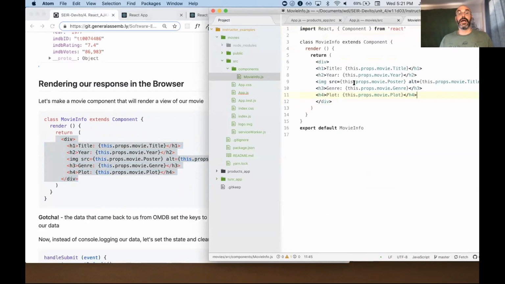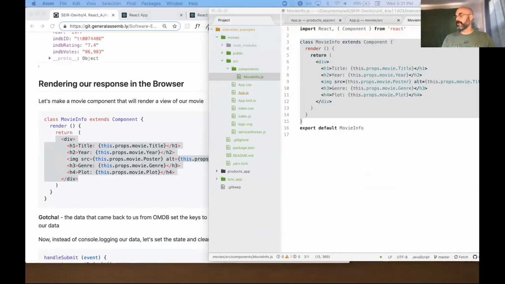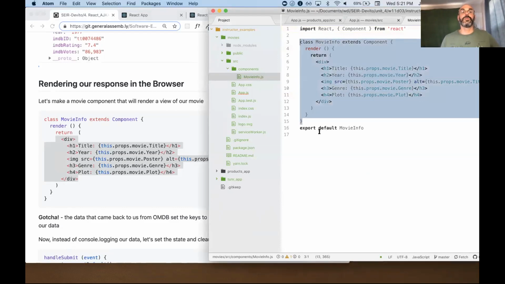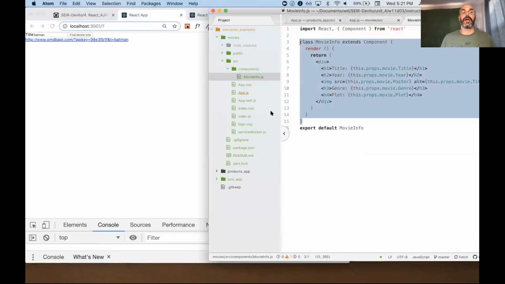I want to get you into the lab, give you some time for the lab. And so that is our movie component. Looks good. No errors here. Everything seems to be pretty solid as of right now.